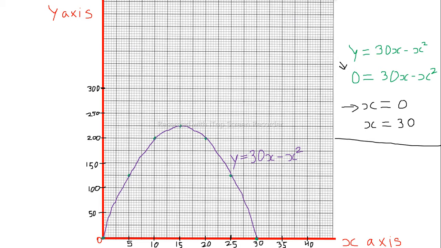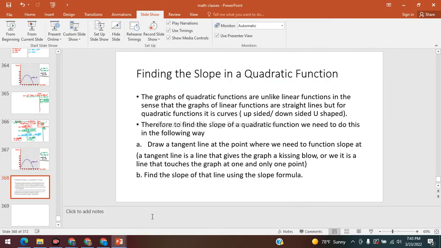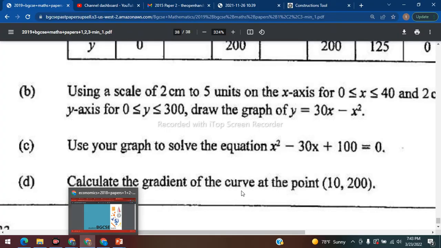For a line, it doesn't matter wherever we go, we have the same constant slope. If it's going up, it's going up. If it's going down, it's going down. It isn't changing. But for a quadratic function, the slope changes. And so that's why they asked us specifically, what is the slope? If you look carefully at the question, they asked for the slope at a particular point. What is that point?